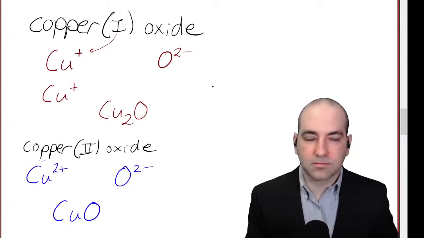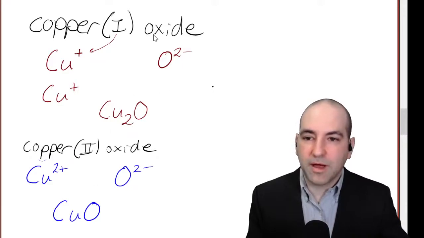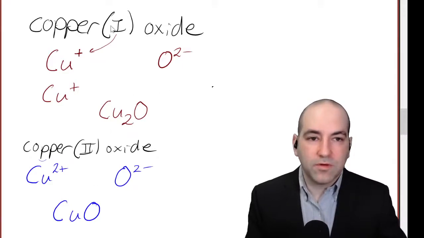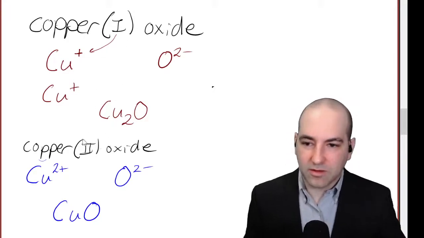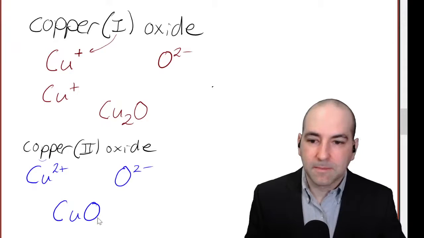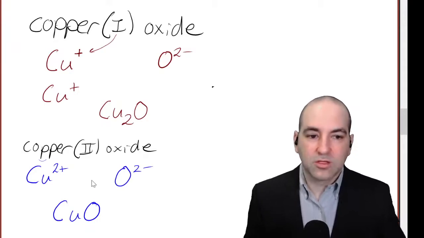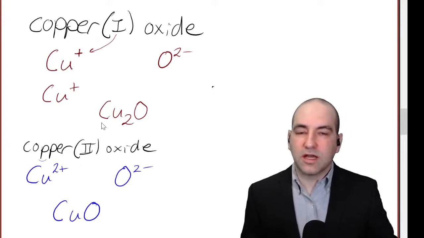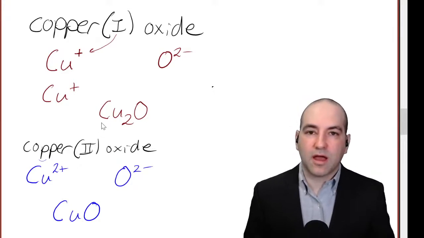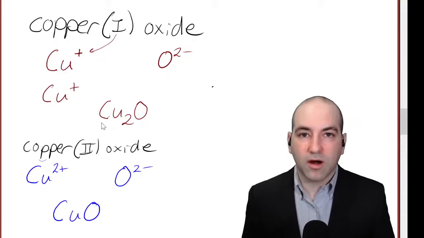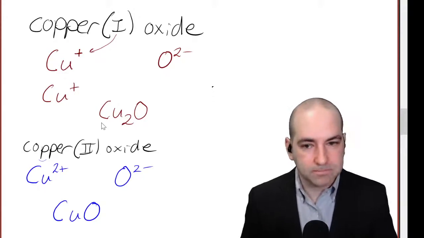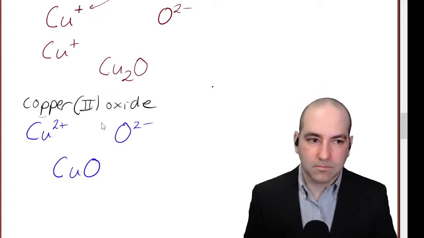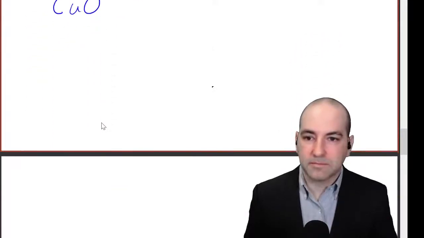All right, so look at the difference of those 2 compounds and then the names. If you use that 1 for anything other than the charge, you're probably going to get the wrong compound, right? Like this one has a 2 in it, but there's no 2 subscript because the 2 refers to the charge. So you use the Roman numerals to get your charge, and then you put the compound together just as before, making sure that everything balances out, that there's no extra plus or minus. Okay.